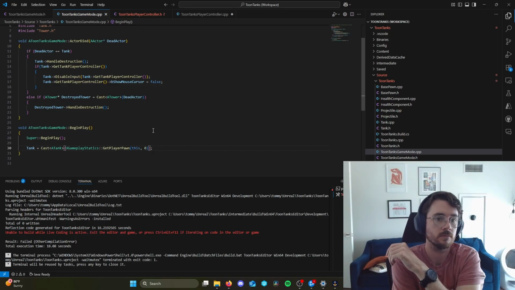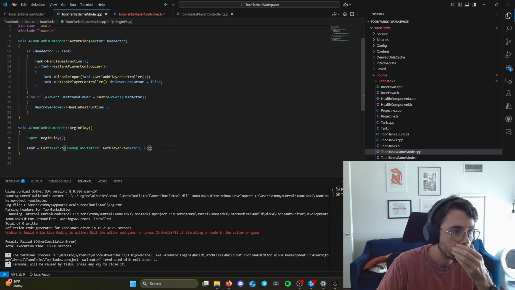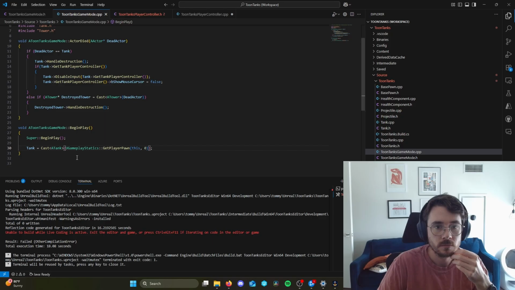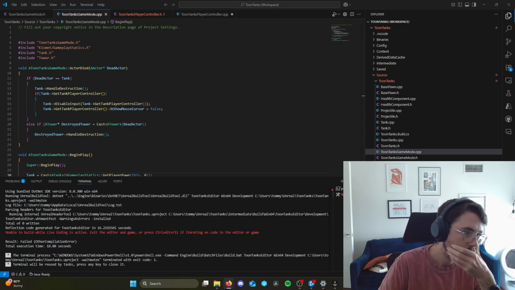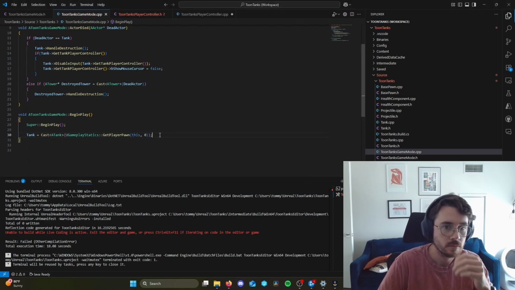Now, if you were wondering if gameplay statics had a get player controller function, you were right. This is one of those handy static functions that requires a world context object and a player index. So we can go ahead and copy the include for gameplay statics and call this here in begin play. So I see at the top here I already have gameplay statics. That's because we're using it already here in begin play to call get player pawn. We're going to do the same thing here to set the player controller pointer.